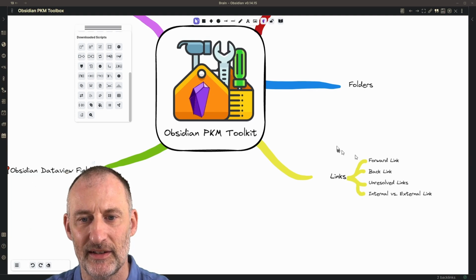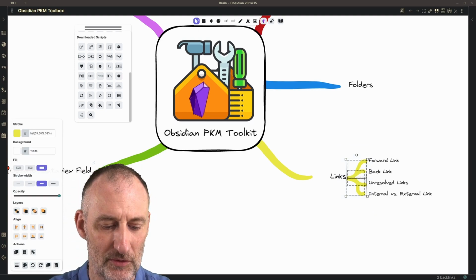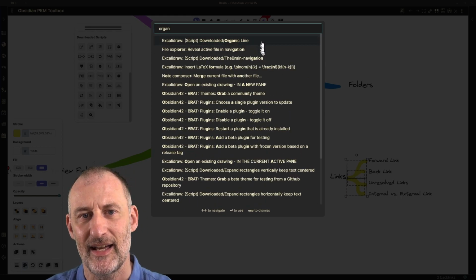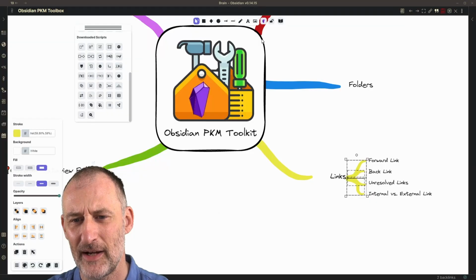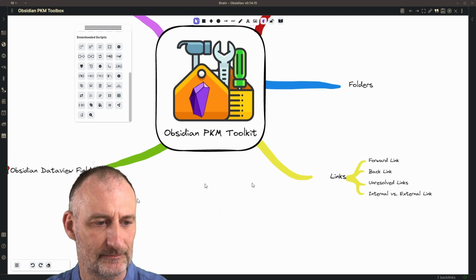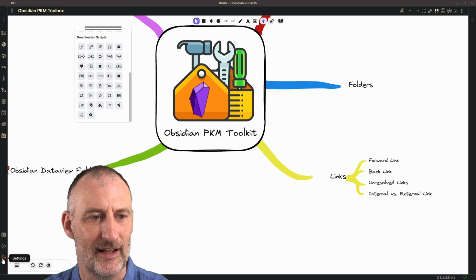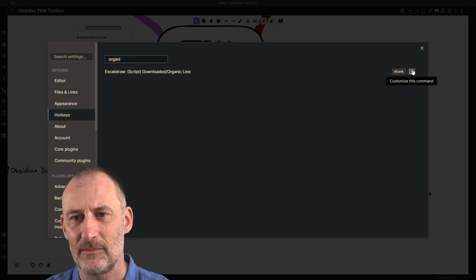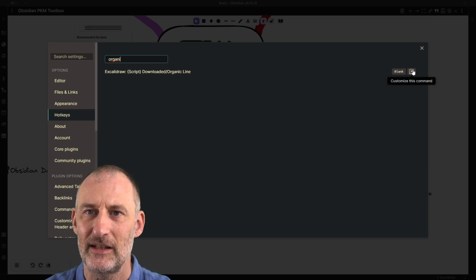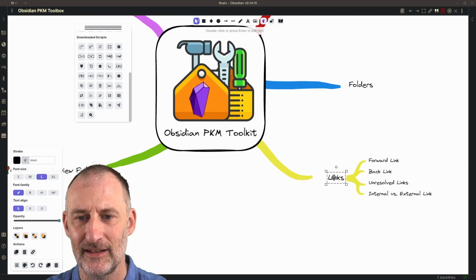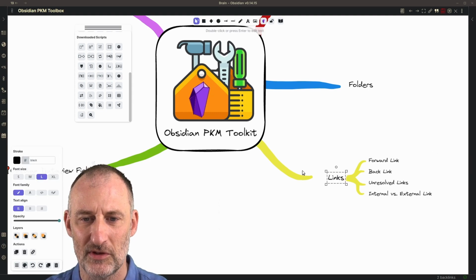And I'm going to select my newly drawn lines, and I'm going to hit Control P and just type in organic line. And you see the action is available right here. So from the command palette, I was able to create my organic lines. And because it's on the command palette, again, if you come to hotkeys and you type in organic line, you can set up a hotkey for this or any of the other scripts as well, which will help you use Excalidraw more efficiently. So now that I've added these 4 topics here, I also want to add an icon.